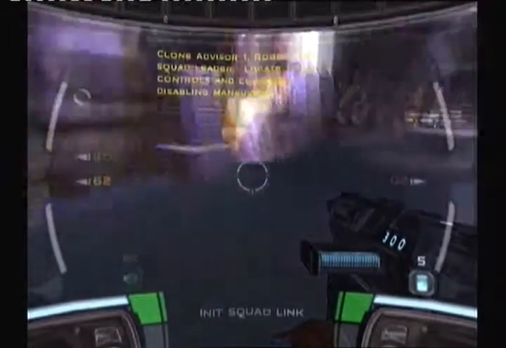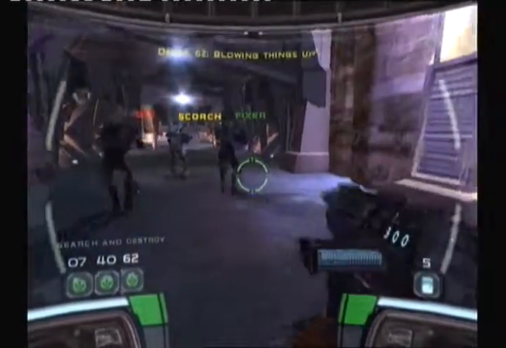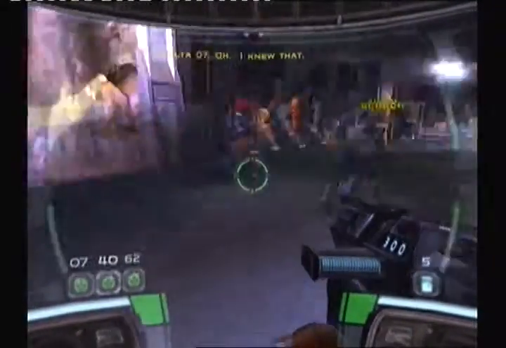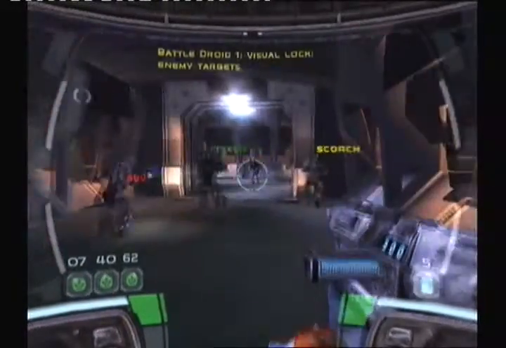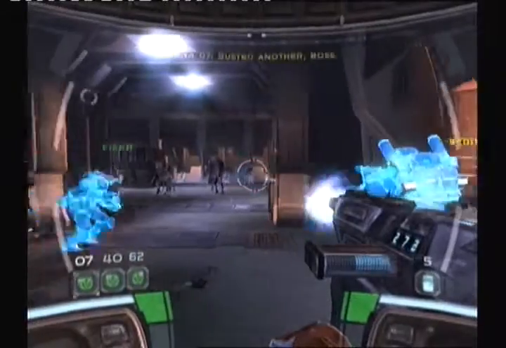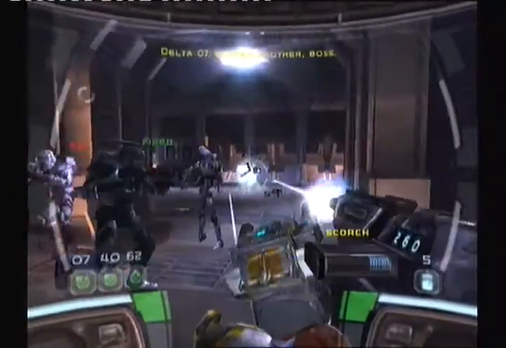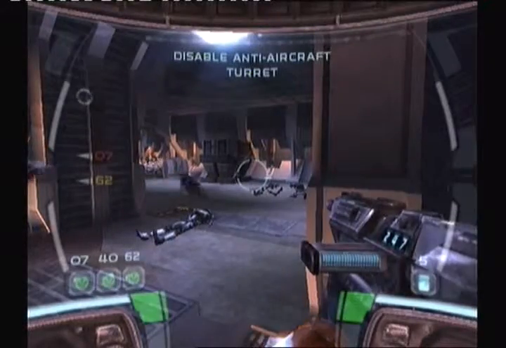Locate turret controls and commence disabling maneuvers. Disabling maneuvers? Blowing things up. Oh, I knew that. Disabling maneuvers equals blowing things up. Of course it does. Engage the droids. Blow them the hell up.